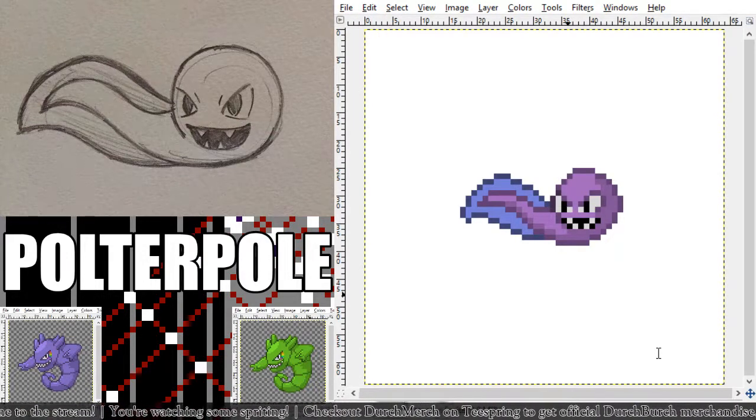Always shade from the top left, at least for the sprite as it's going to look in battle. That's how you always want to do it. Just in general, that's how they do things in especially classic Pokemon.